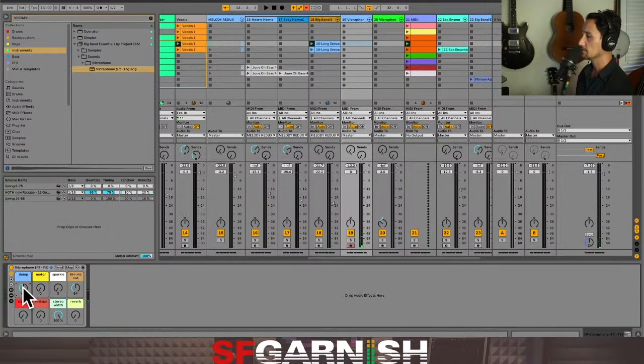Pretty cool sample. And I'm going to make sure that I'm in the right scale here. Let's go ahead and I'm going to go to scale D minor.